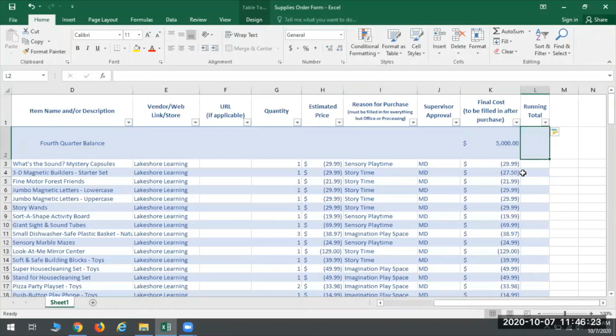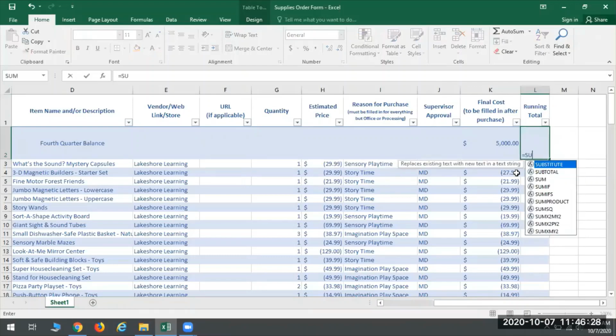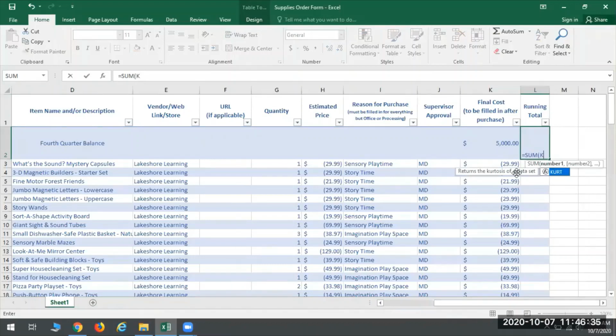Okay. So what we're going to do is put in our formula, which is equals SUM, because that's what we're trying to do, get the sum of all of these numbers. And we're going to do parentheses K. And then this is when we need to use that dollar sign for the absolute reference. So $2, meaning that it's always going to start with K2 right here. And then we're going to go colon K2, because that's where we currently are. And parentheses to finish up the formula, and then press enter.